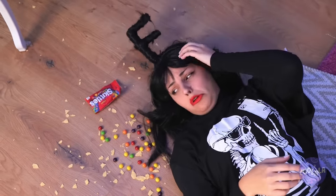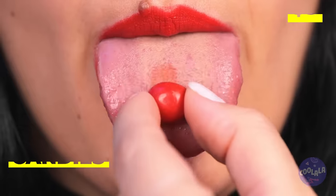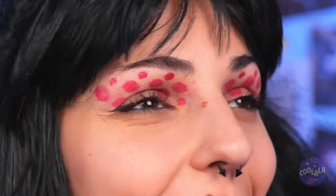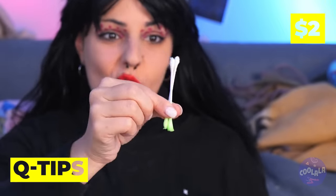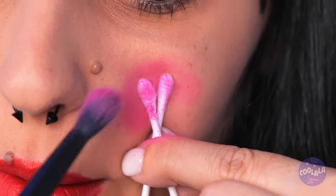Oops. Maybe we can put this candy to better use. Like makeup. It's a pretty color, and it smells great. Now let's clean out those ears. Wow! But, you know, they'd make a great shape. Use two to make a heart stencil and add makeup.